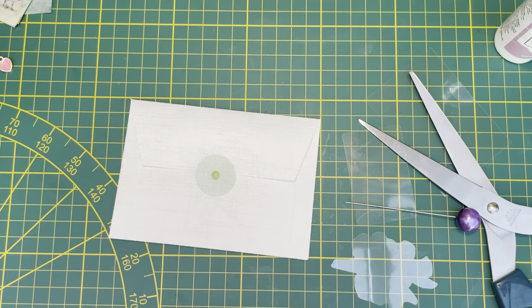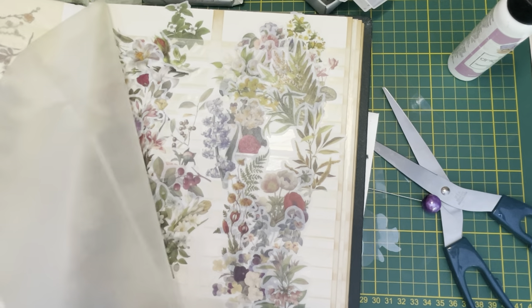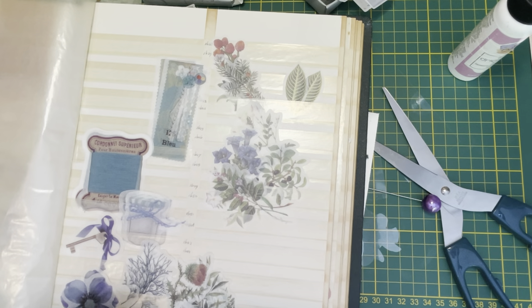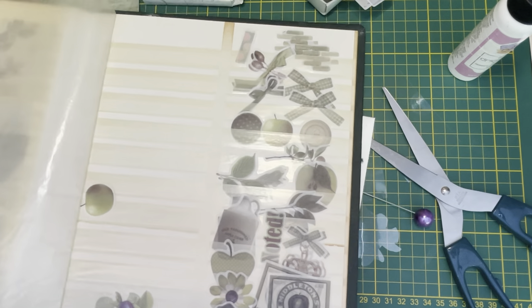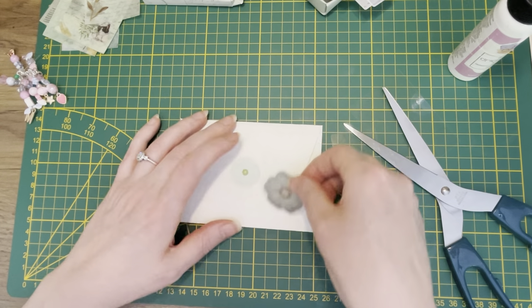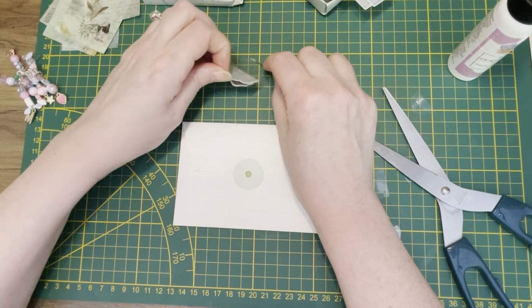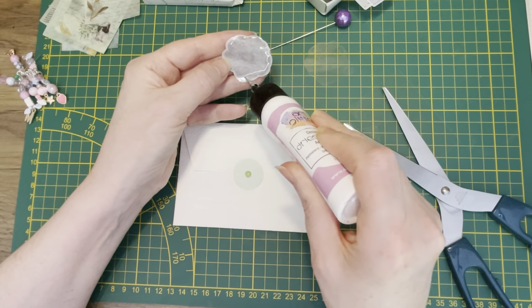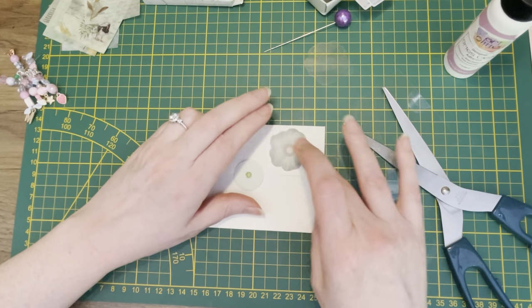Cute right? We'll do something on the back — just a tiny bit, something something. I have my book. Another flower — see how many flowers I have, it's ridiculous! I have one of these — yeah, that could be nice. I had some of these — aren't these lovely? I'm going to do one of these, just a simple one over here. So yeah, I'm using up my washi stickers that I never use, and I'm using wallpaper the kind I also hardly ever use. But then you can nicely decorate it. If you have the design wallpaper, you're not going to decorate it anymore.